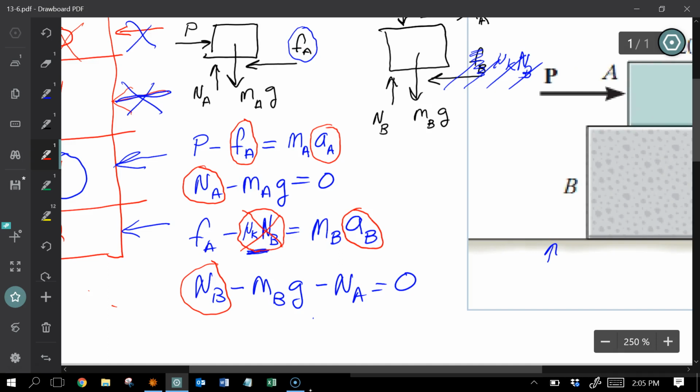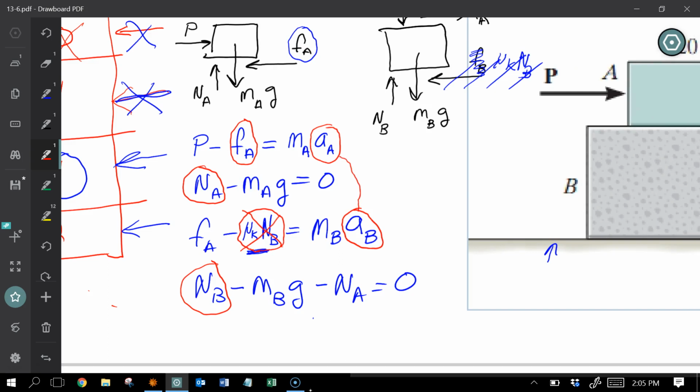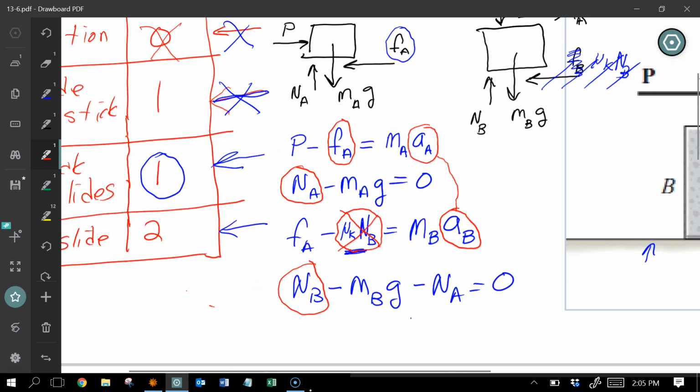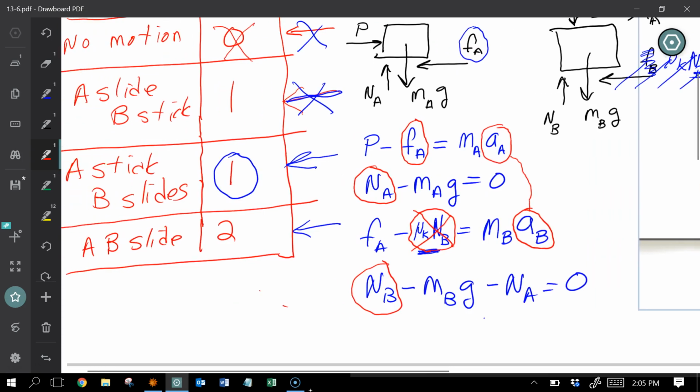Now, it's pretty obvious, I think, that everybody knows that these guys are equal, right? But here's what is, in general, going to happen. It's not uncommon for you to have more unknowns than you have equations, okay? Now, what you want to do is be able to determine what kind of equation am I looking for? Am I looking for another force equation? Am I looking for a free body diagram? What am I looking for?